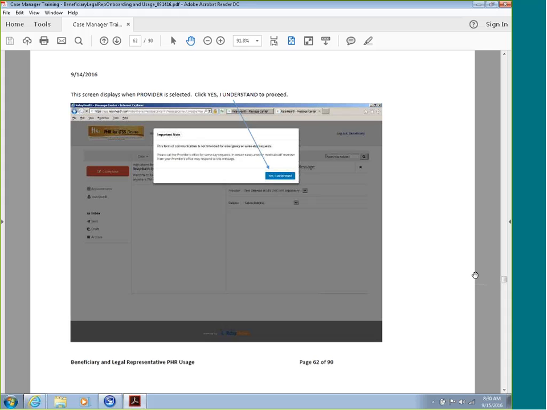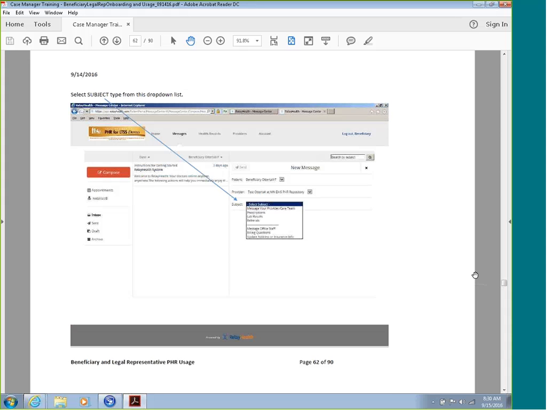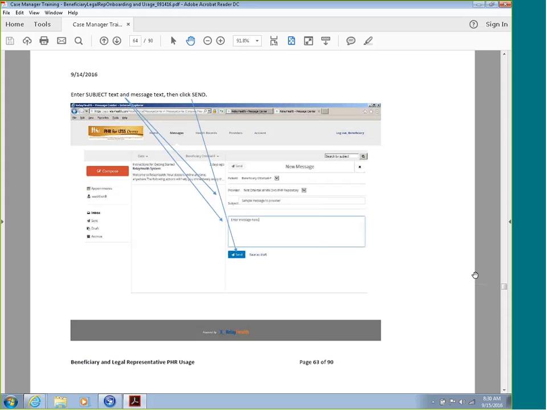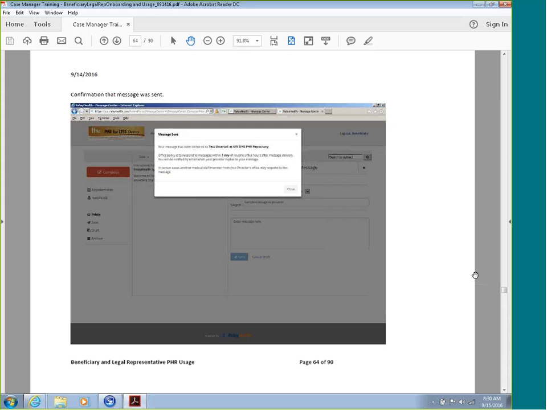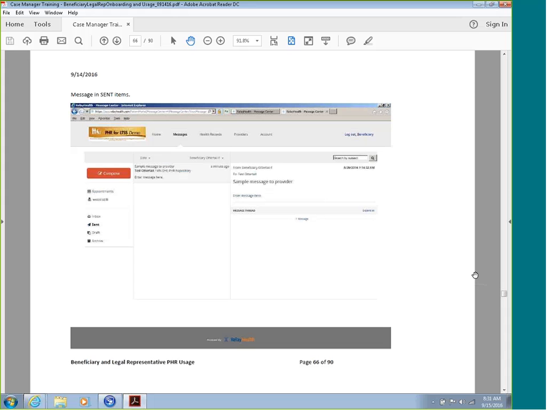Note that the system is not intended for emergency use or where an immediate reply is needed. The user clicks "Yes, I understand" to proceed. Select the subject type from the drop-down list, enter subject text and the message text, and click send. And get that confirmation message that the message was sent. And it now appears in sent items.